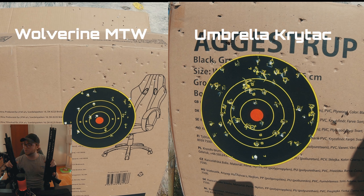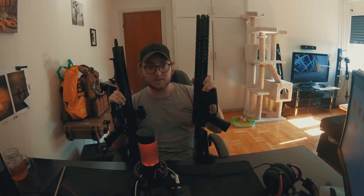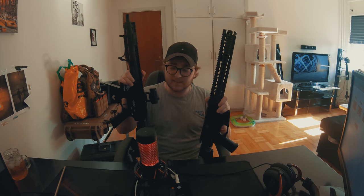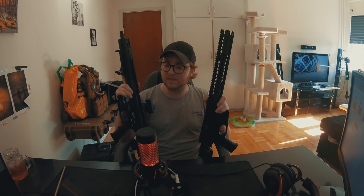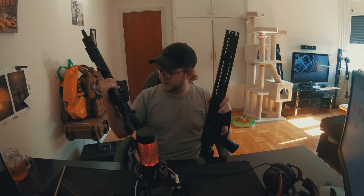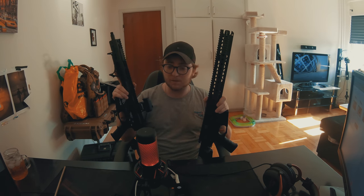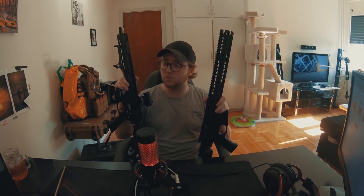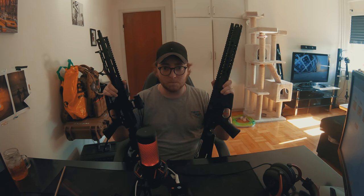Now when it comes to the weight, I like this one way more. This is pretty heavy. That's Krytac. Krytacs are heavy. This feels like it's built like a tank. I have mistreated this so much, and it looks kind of new. Well, depends what you think new is. But this still looks really good. I like the weight of it. It's 1.9 kilos without all this extra stuff on. So, yeah.